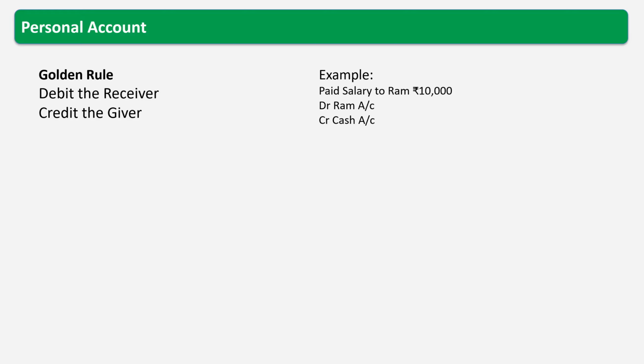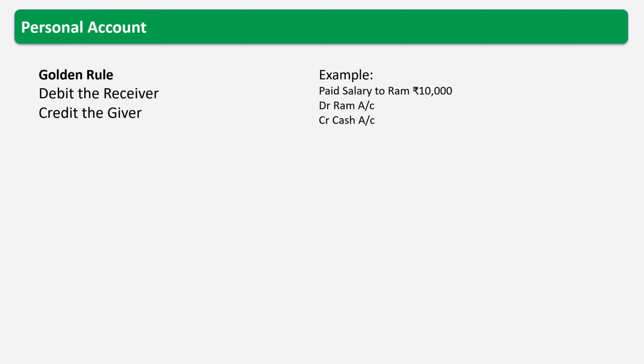Understand my point? Very easy. As per the personal account, the golden rule is: debit the receiver and credit the giver. The person who is receiving, we debit. The person who is giving the benefit to us, we credit.